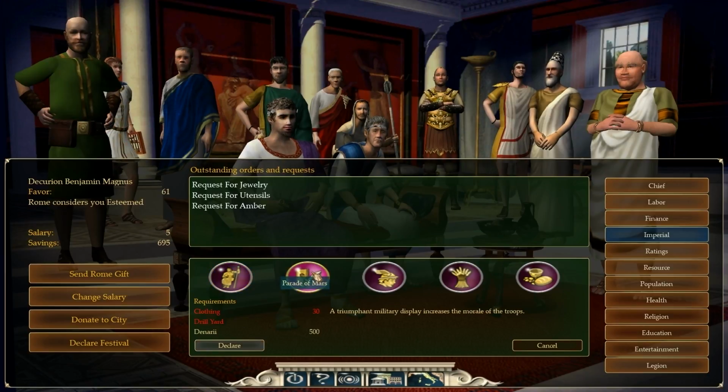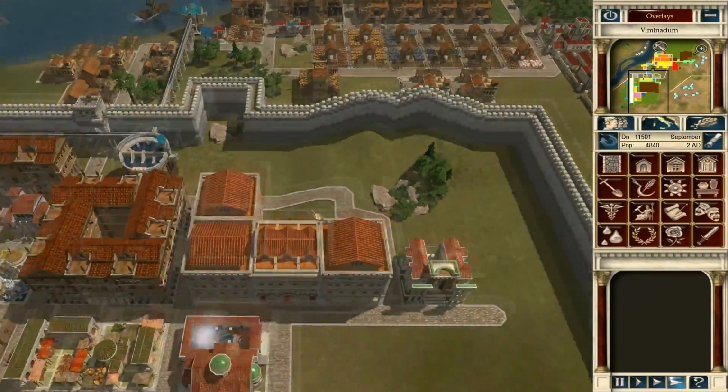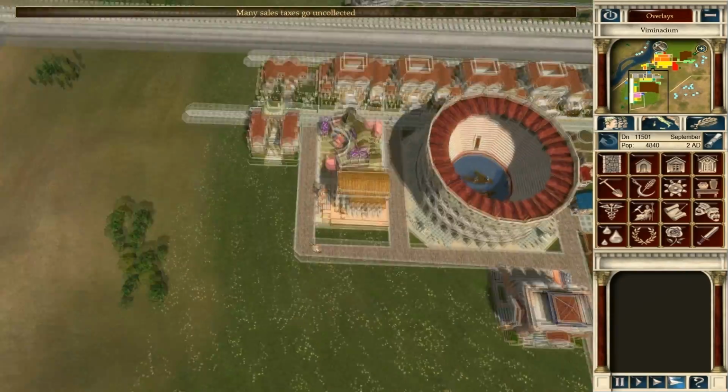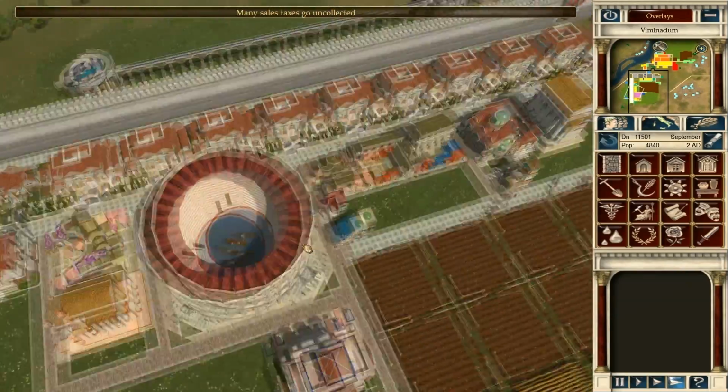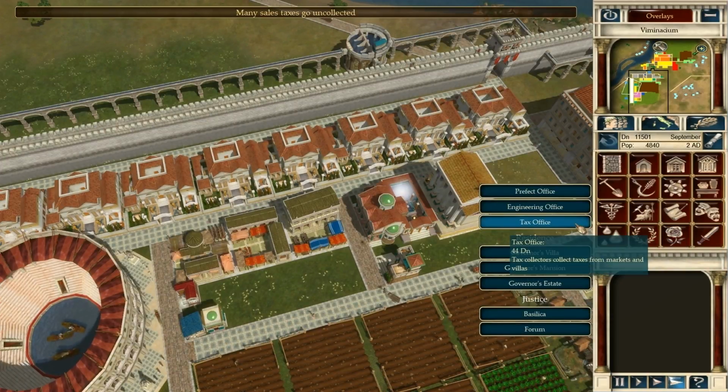Okay, grain. You do Mars if you have clothes and drill yard. 57 for Mercury. Some meat and wine and a governor's residence. Okay. Should I live out here with my people? Oh, there goes that gold. Taxes go uncollected. Yeah, probably over here. So that would be tax office.